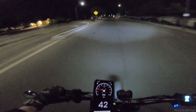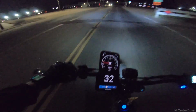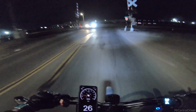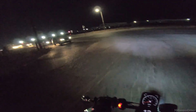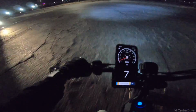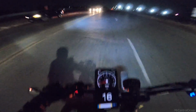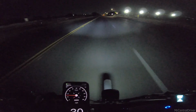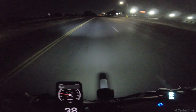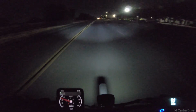I do like that the button lights up when you tap the button. So it doesn't have a backlit button or anything to see what you're actually pushing. But when you do push a button, it at least activates and lets you know that you pushed it. So you know if you turn it off or on. Like right now, you see how I'm turning, and when I push the button, it lights up red. It lets you know that you made some type of key press on the pad. So even though it doesn't have a backlight or nothing, that's really good.